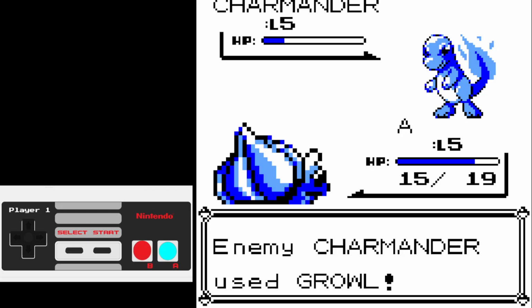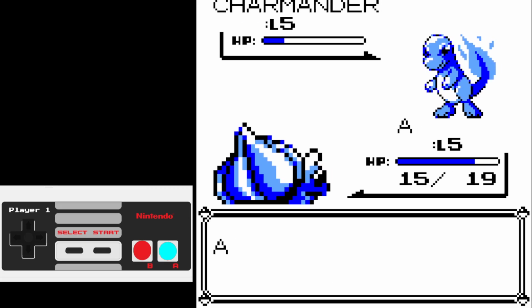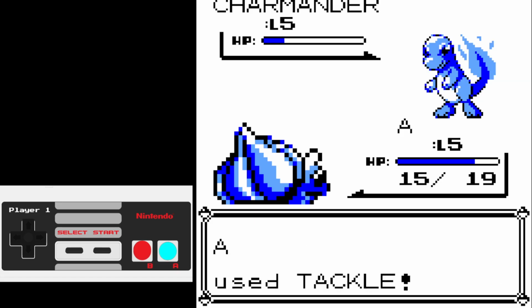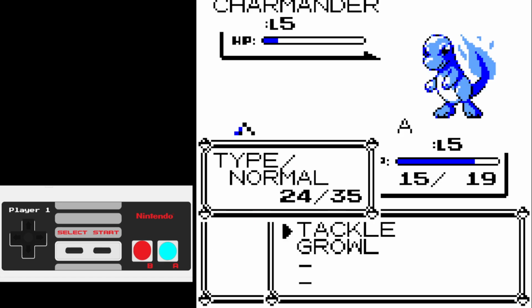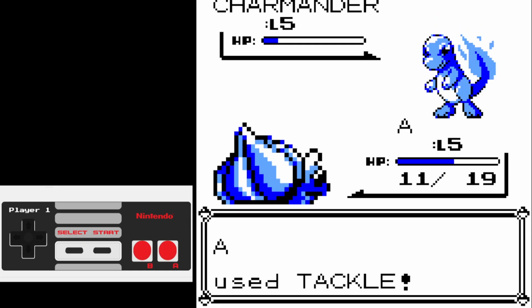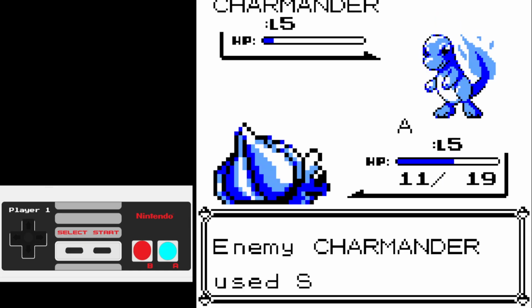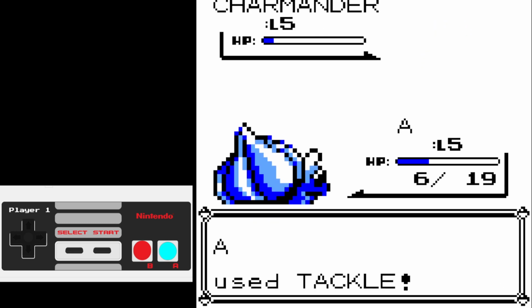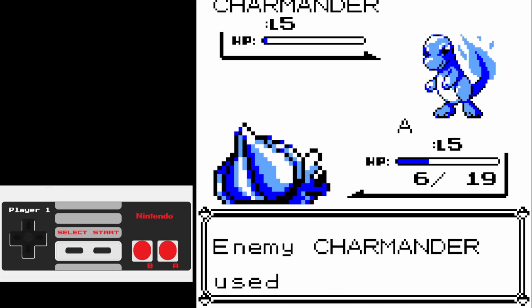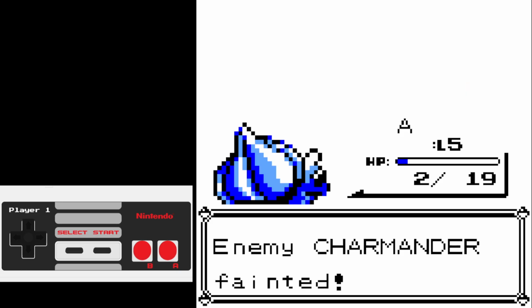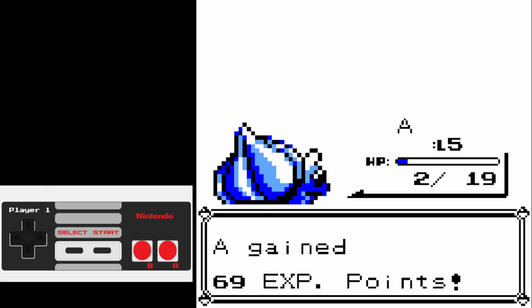But if Charmander does a lot of Growls, then we do like 1 to 2 damage, and it really slows this fight down. So it can be very hard to get a good Rival 1 fight. But there's not much we can do here, it's just spam Tackle until hopefully we win. This is getting quite dicey. But we're going to win it, just. So even with the potion, we came very close to losing this.